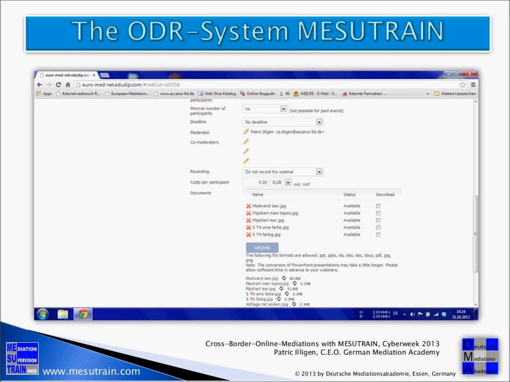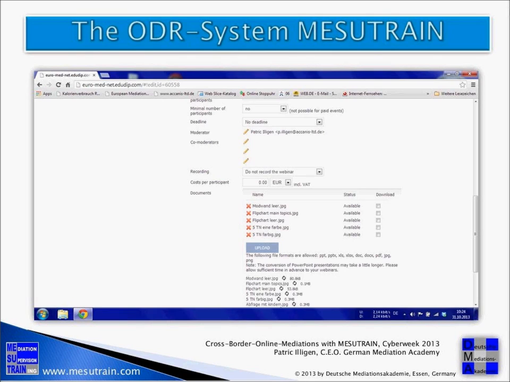So the other participants of the entire session can download it and find out what it's about. So it's a very good possibility for document sharing as well, live in the session room and asynchronous. And then we're more or less at a part of the combination between live and grid mediation.